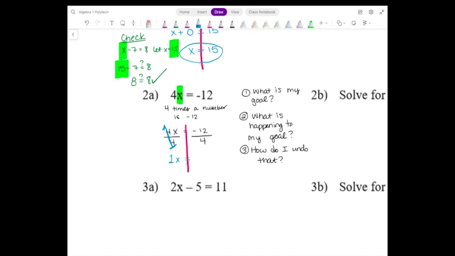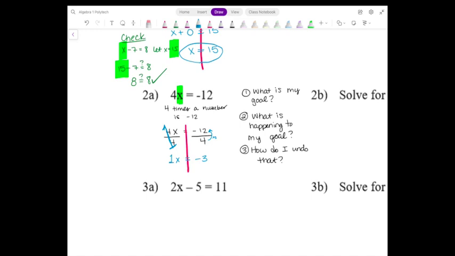And now I have 1x is equal to, all right, now I got to figure out how many times 4 goes into 12. All right, so I'm going to skip count by 4. So 4, 8, 12. That was 3. So I got 4 goes into 12 3 times. And since it was negative, the negative sign just gets brought down. So I got that 1x is equal to negative 3.